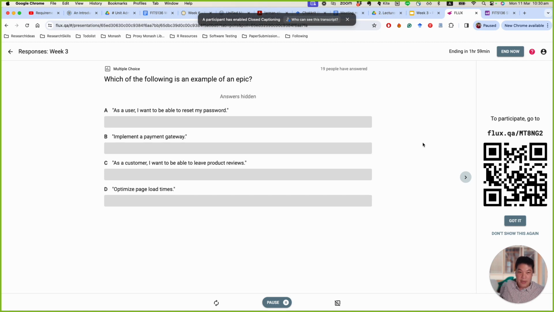B, implement a payment gateway. C, as a customer, I want to be able to leave product reviews. D, optimize page load times. What is an epic? If you are not sure, the epic is a higher level of the user story.